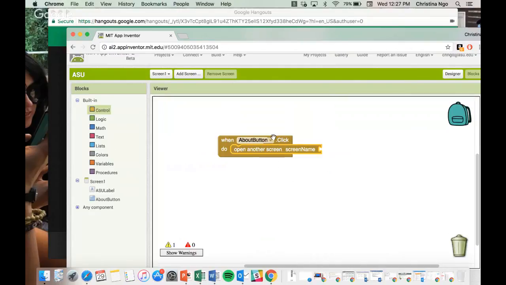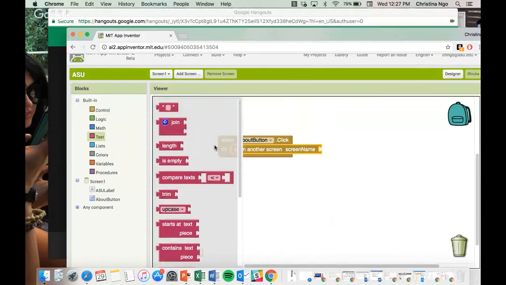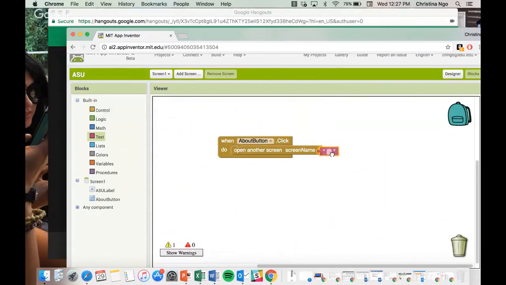So right now it says when About button is clicked, it's going to open another screen, and that screen has a certain name. However, there is no name. So I need to add the name of that screen. So I'll click on Text, scroll all the way to the top, click on the one that has quotation marks. In here, I'm going to type in About screen. This is the exact same way that I spelled my screen at the top. So be sure you click on the screen 1 and make sure how you spelled it. It needs to be exactly as is right there. So you see capital A, capital S. It looks exactly the same.